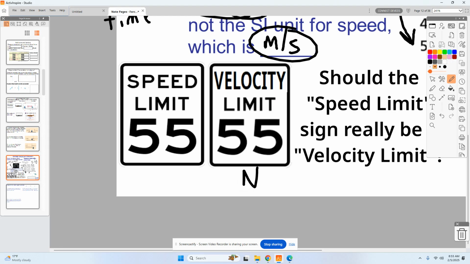Raise your hand if you've ever done any driving in a city where there's one-way streets? The one-way streets, that's a directional kind of motion, right? You need to make sure you're going in the same direction. So velocity is more restrictive than speed. I want to see if you can apply that to this here.